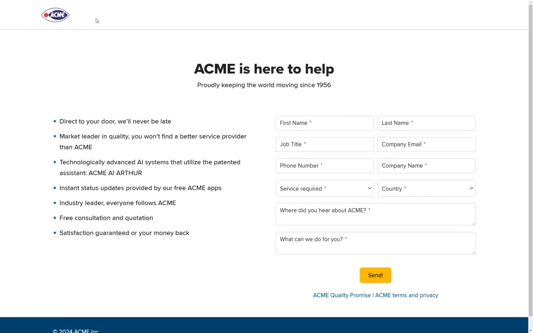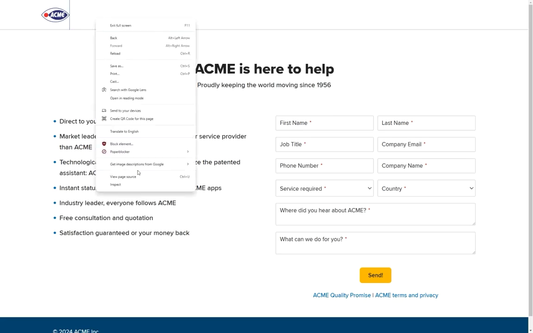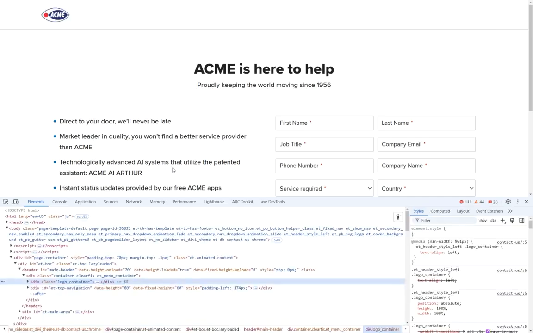We're going to perform some automated accessibility testing on the Acme contact form, and we'll see what results we get, and then we'll use a screen reader and a keyboard to navigate the same page, and we'll see how the experience is for the end user. So I'm going to right click, I'll go to inspect and have a number of tools.